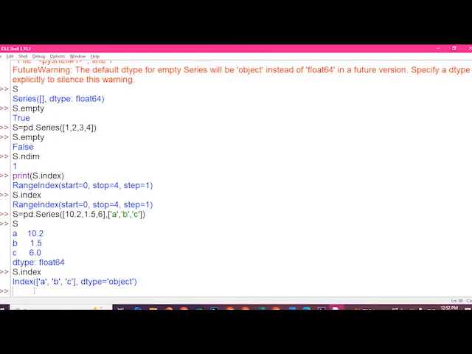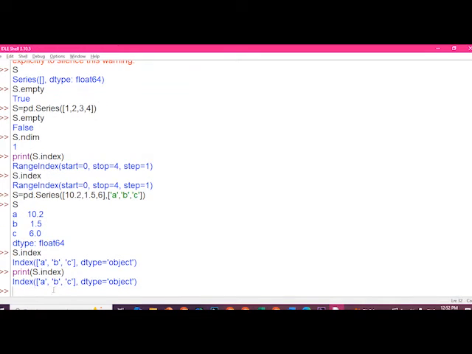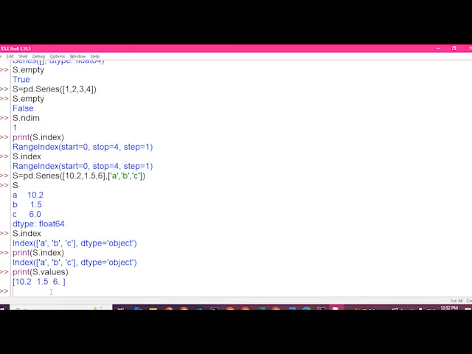It returns the index a, b, c. When you write for the exam, you have to use print. If you want to display something, you have to use print. Okay, this will be returned. Now what about the values attribute? The values attribute returns the values of the series in the form of a numpy array, right? So when we print s dot values, what will be written? See, values in the form of an array. So you should know how the output will be.